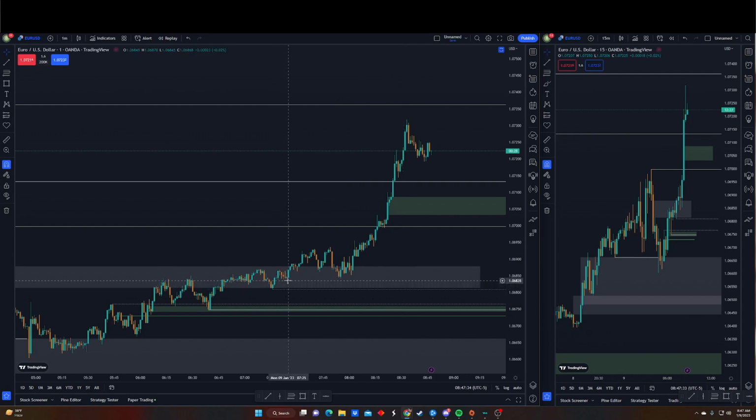If I was really looking for a long in this area, I would have been looking at that low there. Never got it. So that fair value gap probably should have been where the eyes were drawn. But we'll take a look at that this weekend. Actually, we'll go over each day briefly.